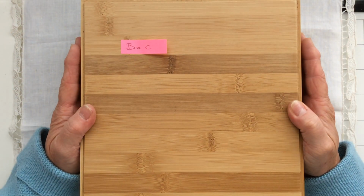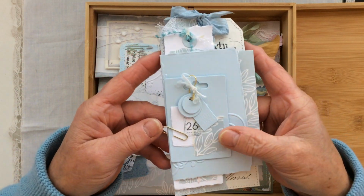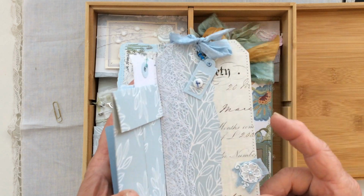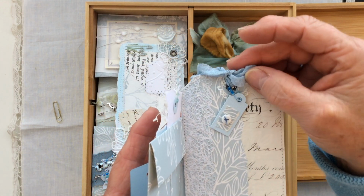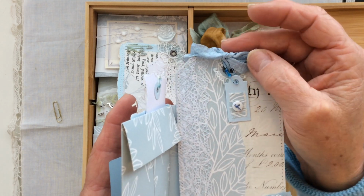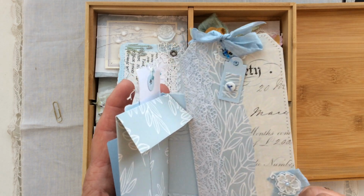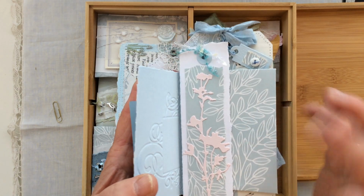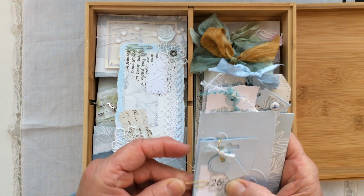Okay, so going into box C. This is box C, and as you can see, there is another one of these. Again, contents exactly the same except for the tag at the back. The styles are very similar, but not identical, so that's why I'm showing you. So Hug Snug seam binding at the top, blue safety pin with some tiny glass seed beads, a little tiny tag, and again the vintage document down the side, and plain on the back apart from book text and some vintage French script. And that's the tag. This one is exactly the same, you'll remember from the previous video. So let me bundle that up.